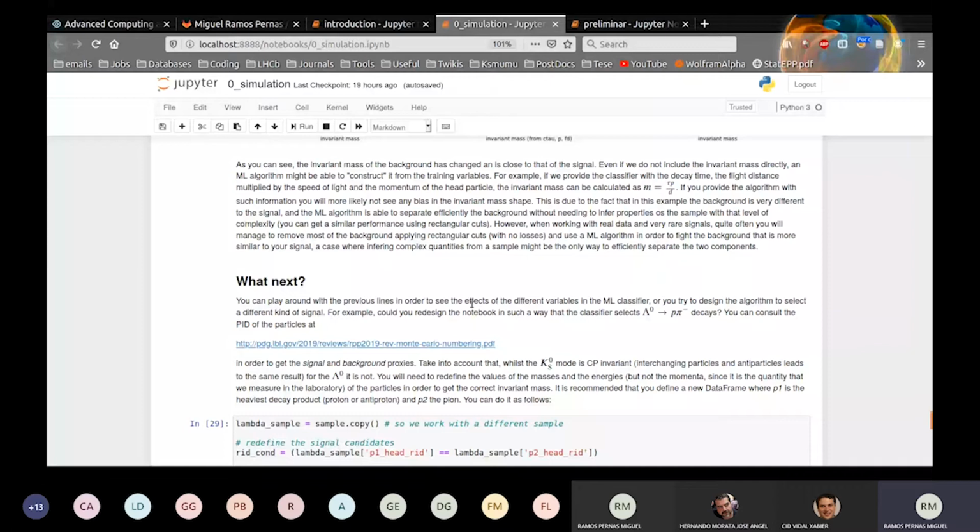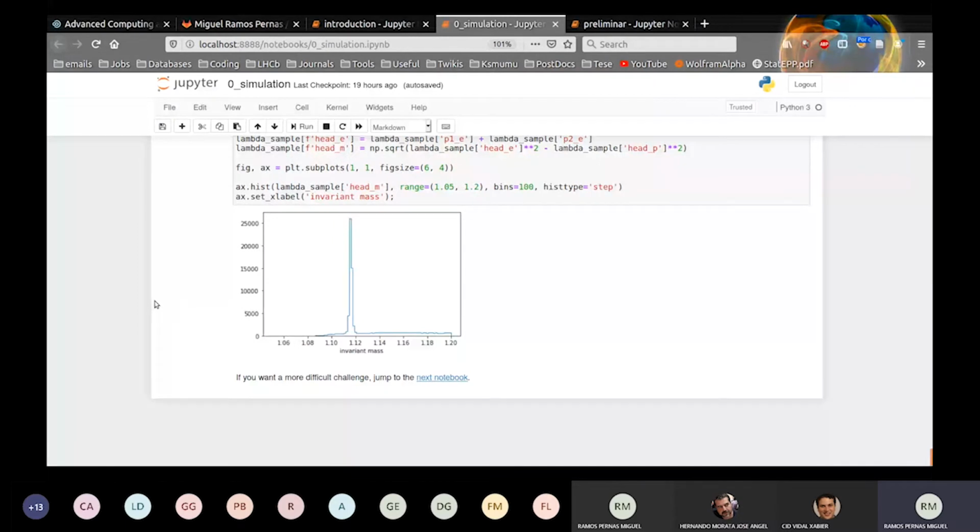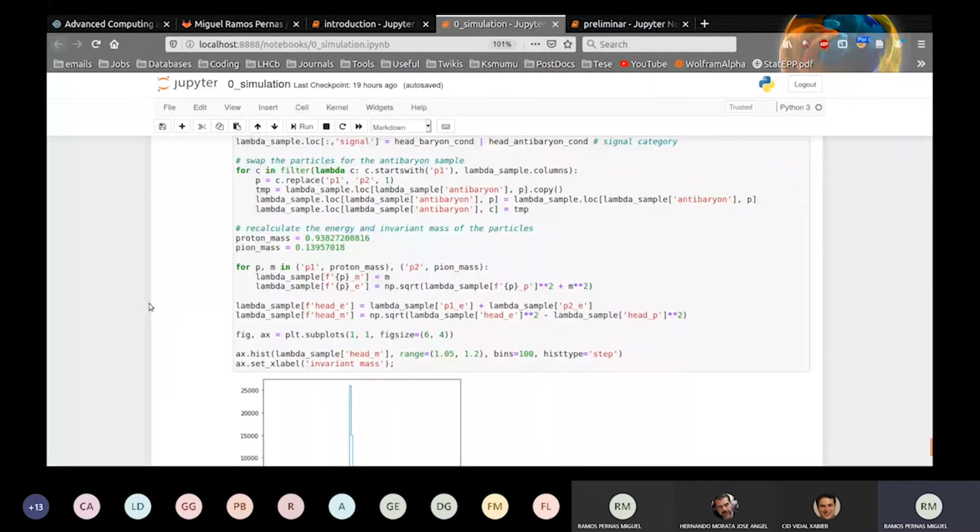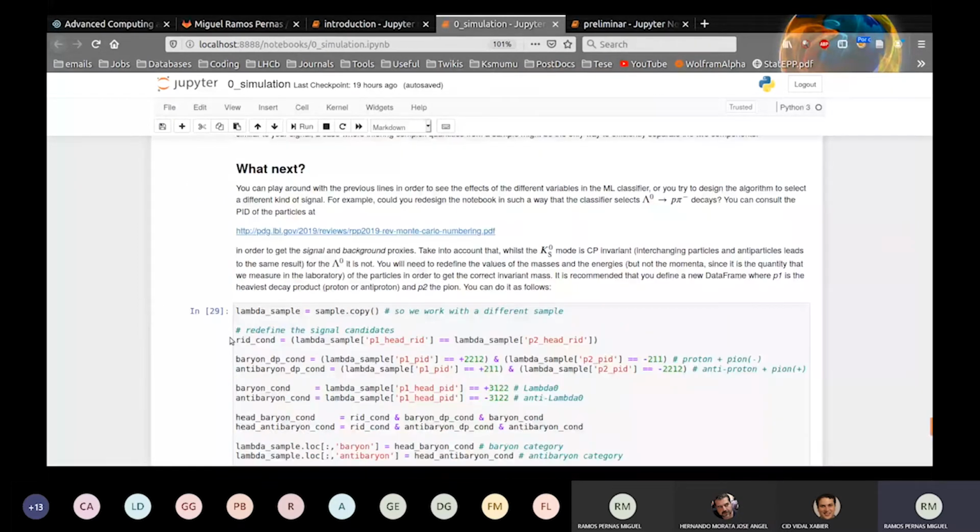This is the example that I've chosen here, and you can do it. The particle IDs you can find in this link here of the PDG. And this is the sample of how to build the sample to select lambda to proton pion.